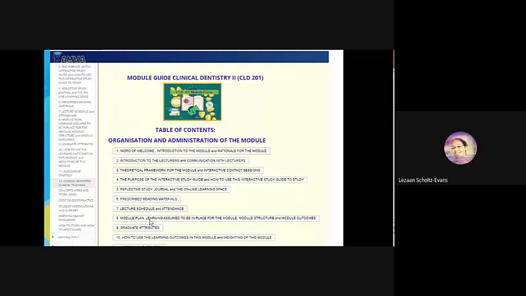So when the student clicks on it, it will give all the information that they need to understand the module, and where to get their prescribed materials, who is going to teach it, and how they are going to be assessed. We also added documents on the page that will assist them in the module guide. So we have a document, for example, for concepts and verbs in different languages. So if they have a language problem, then they know how this English word will be in their own language.